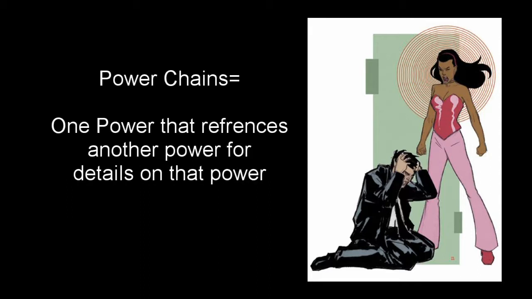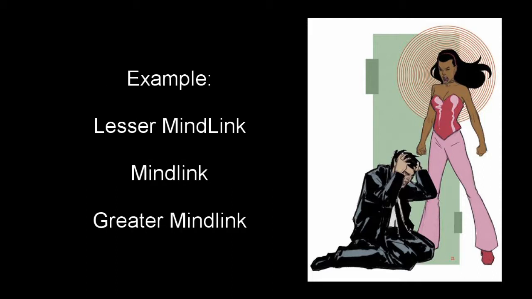Power chains. Power chains exist. Basically, a primary power exists, and then powers that are derived from it also exist. And those powers that are derived from that primary one mention the initial one, rather than putting all the information in. So a good example here would be Mind Link and Forced Mind Link. These are two powers that are chained together. Mind Link being the original one, Forced Mind Link being the one after that. Mind Link will have all the information. Forced Mind Link would reference that you should look to Mind Link for some of that information.